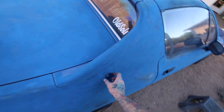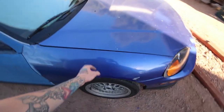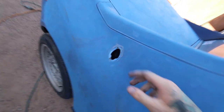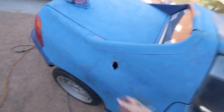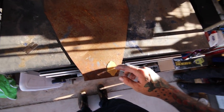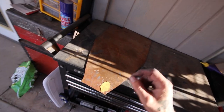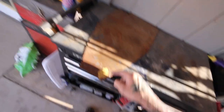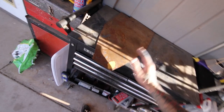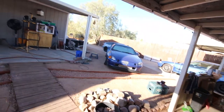I think I'm going to pull out the welder really quick and try and shave this hole. I got some scrap metal, just plug that and make it look nice. This is the only panel on this car that still has clear coat. The antenna hole is really funkily shaped, so I just took some tape, slapped it on there, traced it out with a Sharpie, and took it to my sheet metal and cut it out. All I got to do now is take the cut off wheel and roughly cut that shape, get it down to bare metal, take my magnet, hold it in place, then tack it all the way around it, grind it flat, and if we need to, throw a little bit of Bondo over it to really flush it up, and then just sand it like normal. That's how I'll be shaving that antenna.